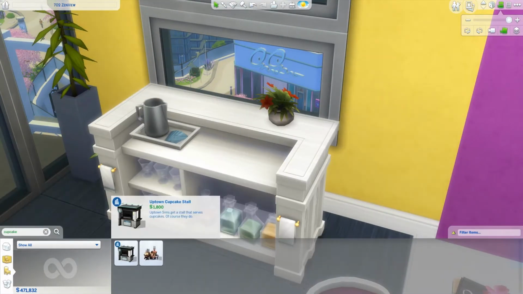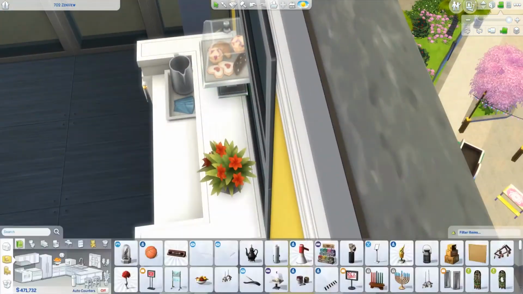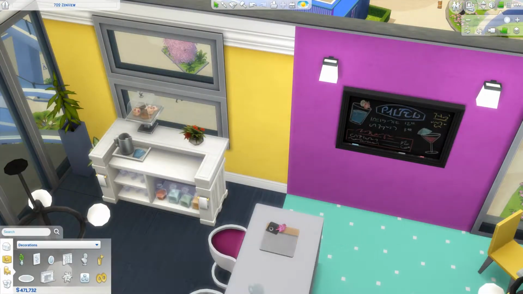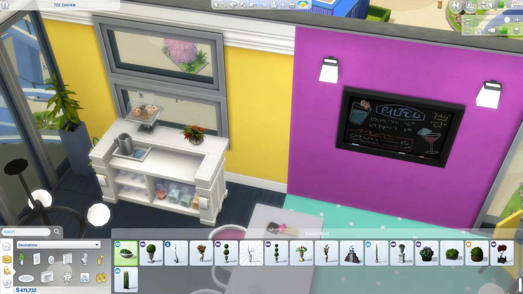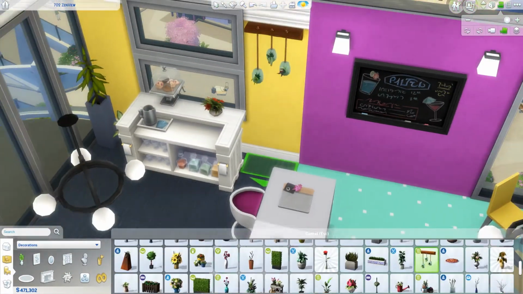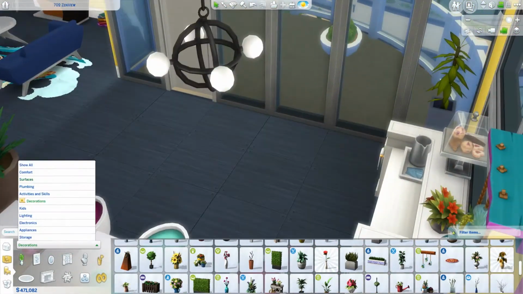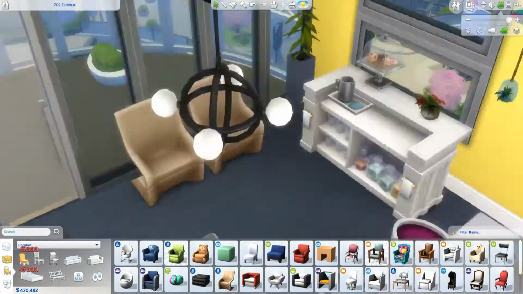And we have our little water pitcher and our cupcakes, which don't really fit. They're clipping into the window, so I think I'm going to move them over later. But yeah, this apartment's coming along pretty nicely, I think. Oh my gosh. Wow, that ruined the moment. Never mind that. These chairs are pretty fun too.